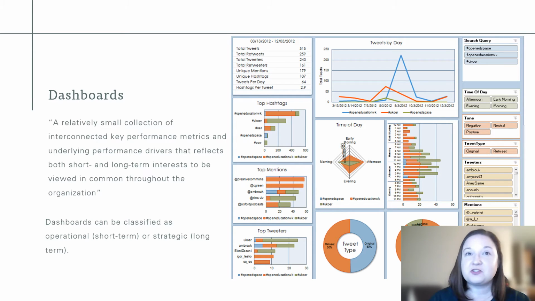Now I will move on to dashboards. For these purposes, a dashboard is defined as a relatively small collection of interconnected key performance metrics and underlying performance drivers that reflects both short-term and long-term interests to be viewed in common throughout the organization. The information shown on a dashboard must align with this purpose.